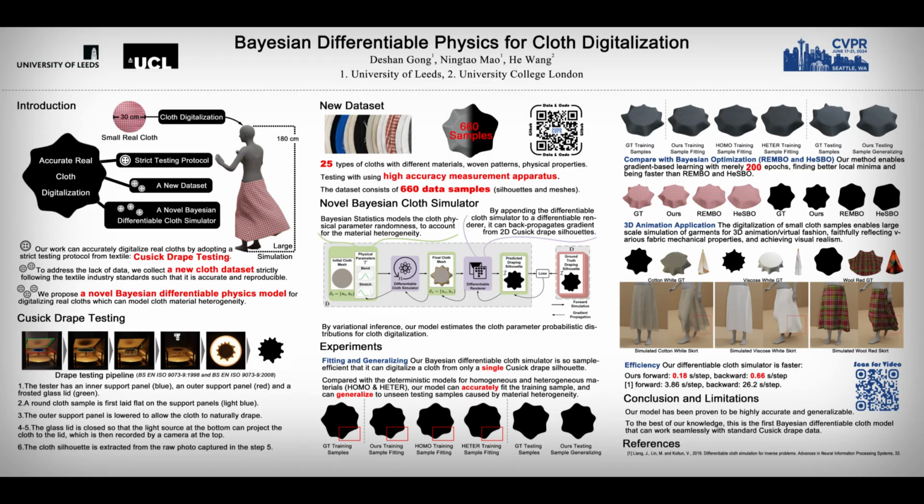And to learn this distribution efficiently using gradient descent, they employ a technique called variational inference combined with the reparameterization trick. Whoa, okay. Variational inference, reparameterization trick. Can you simplify that a bit? Sure, let's try. Very simply, variational inference is a way to approximate a complex, true distribution, the perfect parameters we can't easily find, with a simpler, easier-to-learn distribution, like that Gaussian bell curve with a specific mean and variance.